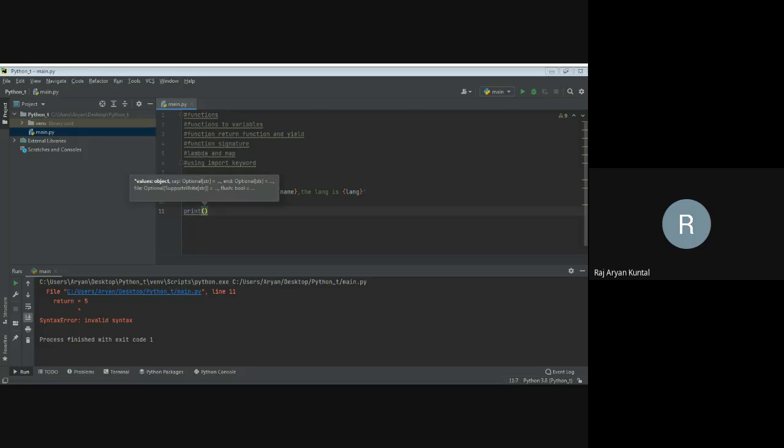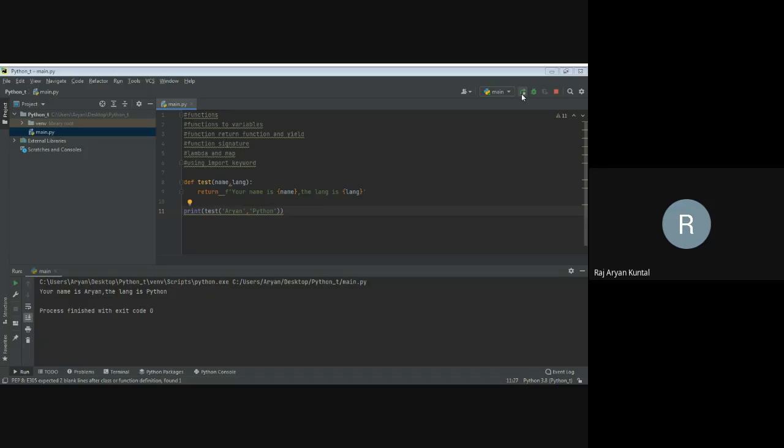Let's say I pass in my name and language. When we run this, this gets passed in here, and then it's used inside the function. Now I cannot use them outside the function, I guess, right?